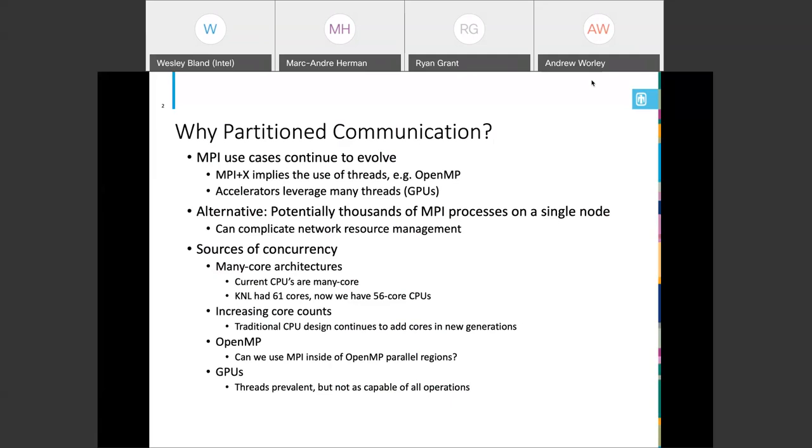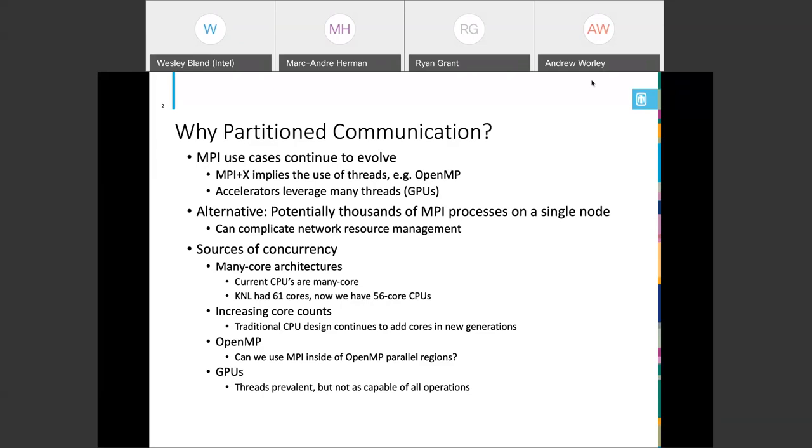And so we're just going to continue adding new cores in new generations, and we're going to have to deal with this somehow. Things about how we integrate with OpenMP, how we can work with those types of threading models, for what we'll show you here. It's going to be mostly OpenMP centric, but there's no reason why this can't be extrapolated to other threading models as well.